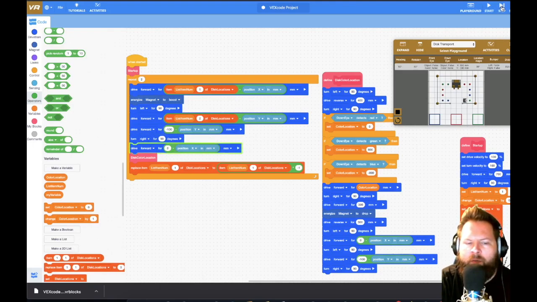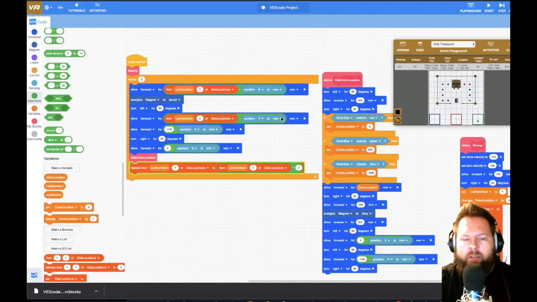It's going to drive forward for whatever to get back. Okay, it does. And now it's going to run through that whole finding the right color box to put it in. And then it's going to go back to what we said as a starting position.